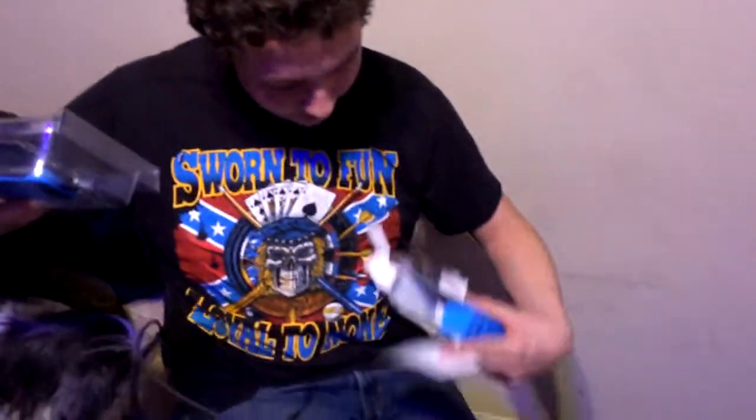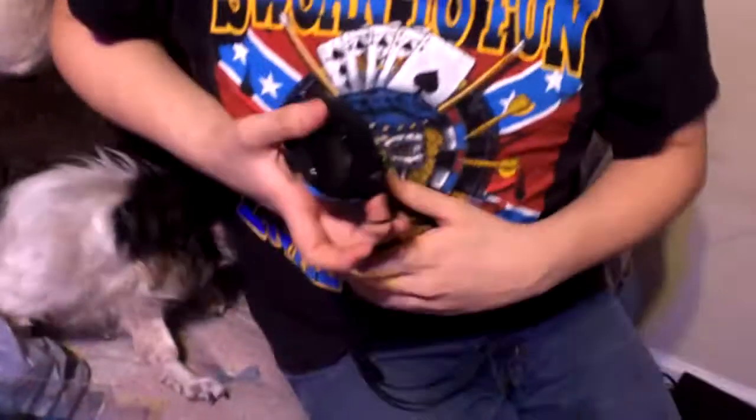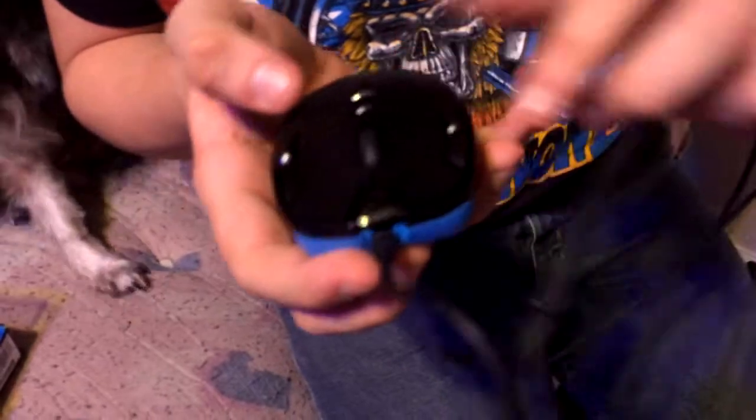And so here we go. Nice long cord. Oh, this is a nice mouse actually. Back, see, look at this. It's got two buttons on each side and two more in the middle. Honestly, it looks like something I would actually really use. Actually, really nice. Alright, and I'm going to probably take a little pause in the video after I finish so I can go set this stuff up.